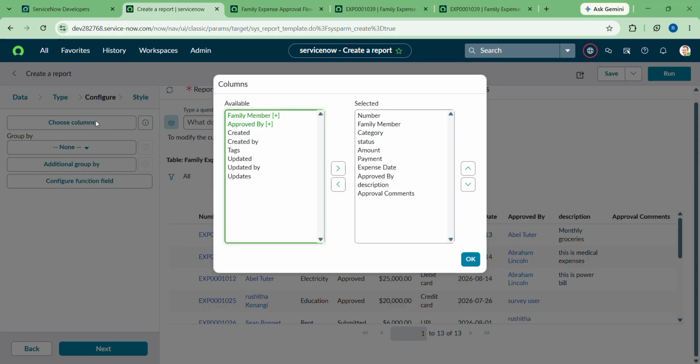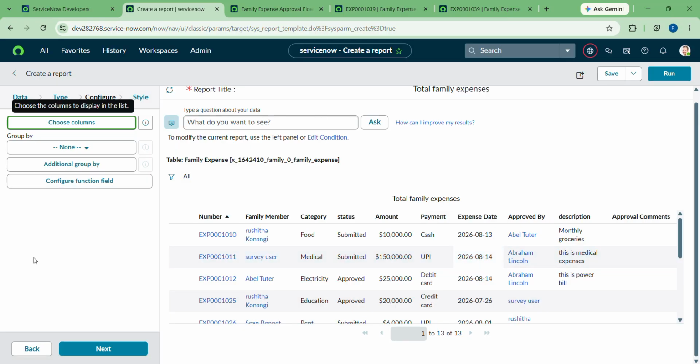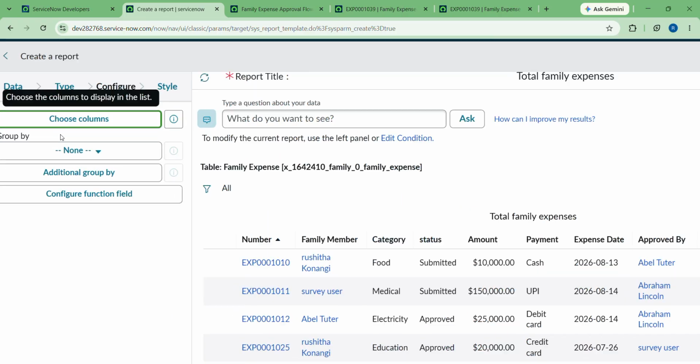I choose columns, so just remove approval comments and description. Click OK.